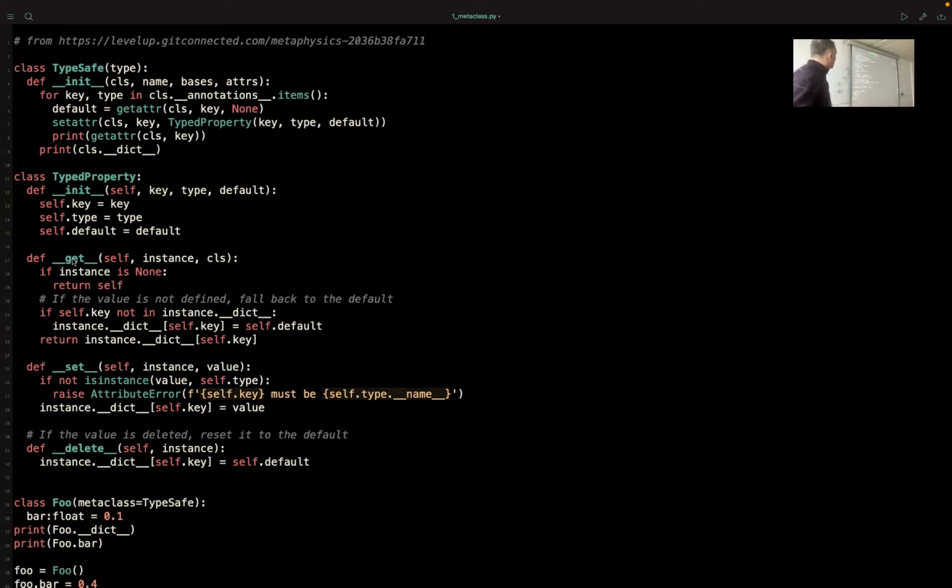So by doing this, when we use the setter on this type property, we check if the value is of the type that we initialized this type property with, right? So we initialize this self type to be int. Then if somebody tries to put a string in value during the setter, if it is not an instance, we go and raise an exception, right?